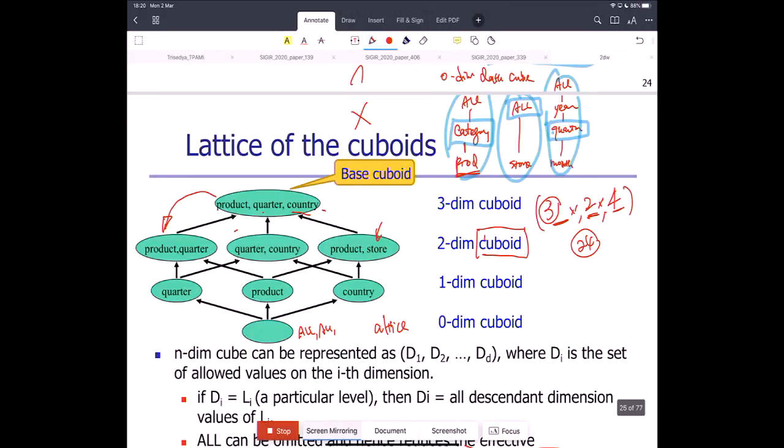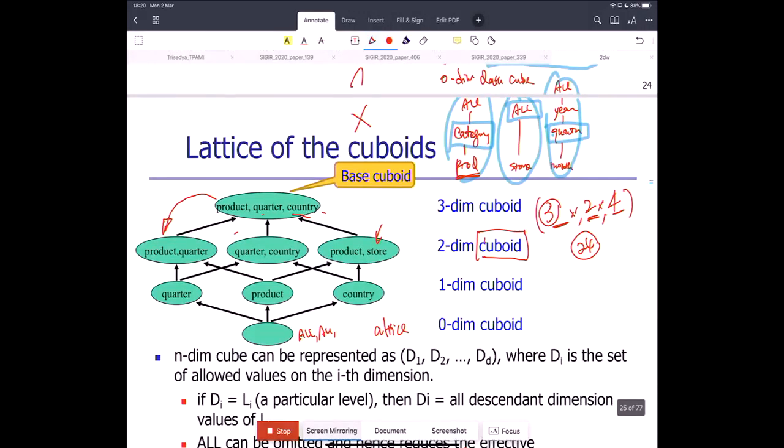So basically, why it's called a roll up is because if you think about here, you have product, country. So product and quarter still remains. So they are actually at the same level. Again, it's quarter and product.